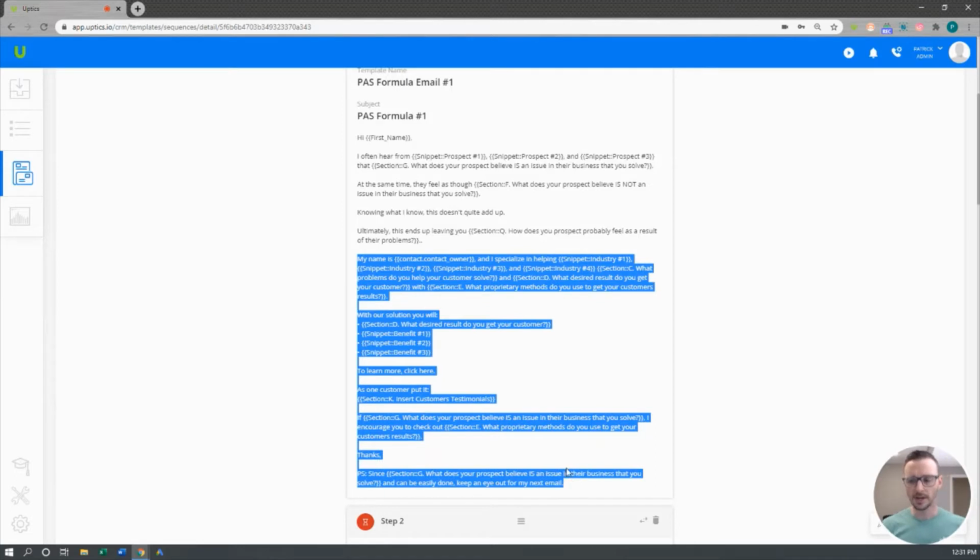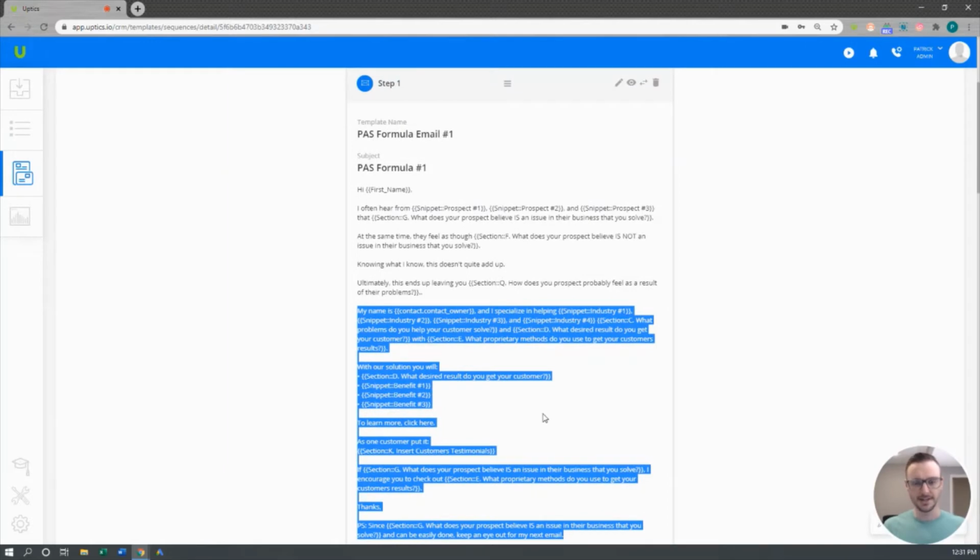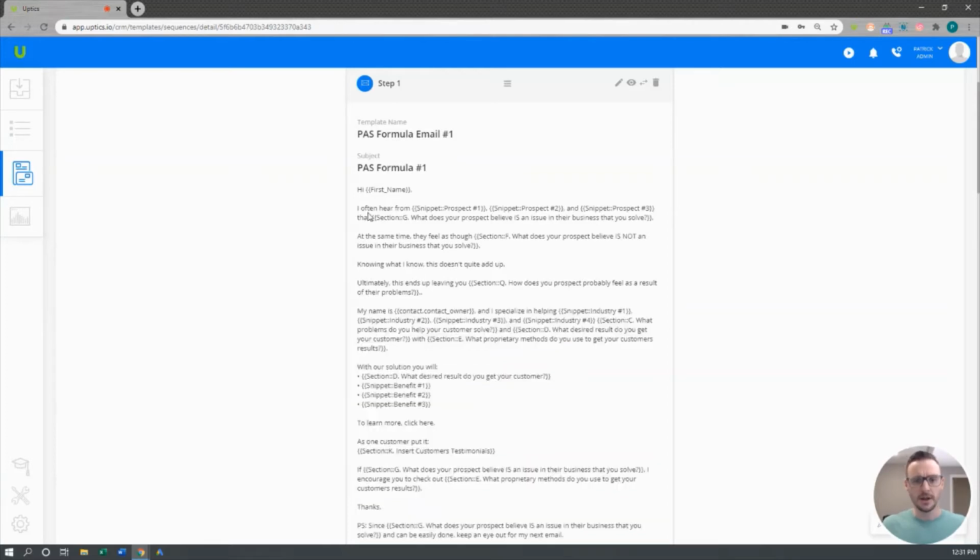You don't want to just point out the problem and agitate. You want to offer a solution as well, because at the end of the day, if you're selling your product or service, you're trying to solve their problem with your particular product or service, giving them a solution. This one is one of our pre-built templates as well. Often I hear, blank, and blank, and blank. So let me show you how this works.